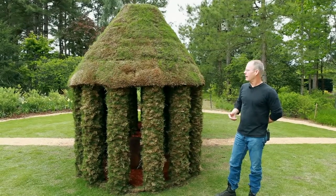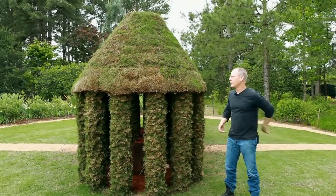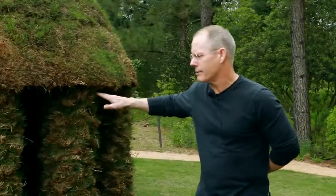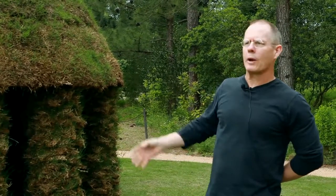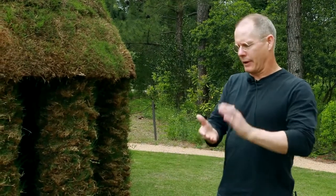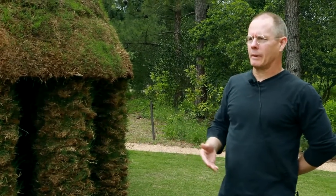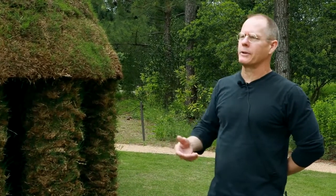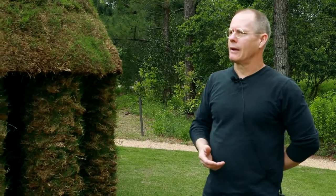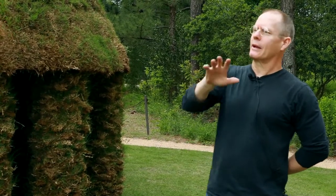It was going to be a 2-year project, but instead of sod, the columns get the worst abuse because the sod's just stacked up. It's impaled over this post, so eventually it's going to erode and erode, and they'll start sagging down. But there we used redwood columns, and the roof was thicker, and they were going to plant it out for every season. It was in a Southern California meadow in the Botanic Gardens there, and they wanted to change out plantings 3 or 4 times a year. So it lasted 2 years, and I guess they were changing it out. I've got pictures of it at different times of year, and it did seem sympathetic with the plants around it.